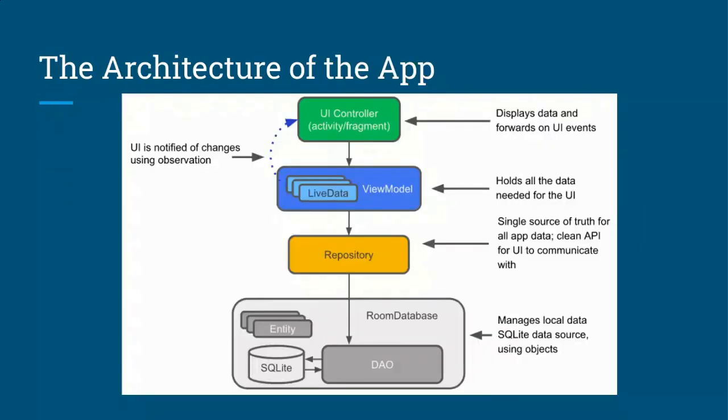Okay, now let's look at the architecture of the application. So this is just the recommended architecture when we want to use Room database inside our application. When you want to write robust code, you have to follow this architecture. So for this case here, we have a UI controller, and also we have a view model, a repository, and then we have a Room database. So all of these parts are interconnected in one way or another, and then we can easily use them in order to make our application function.